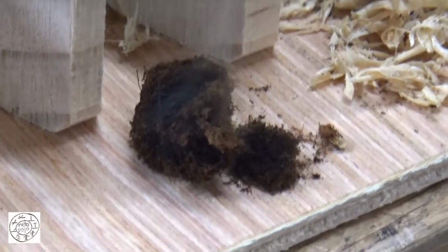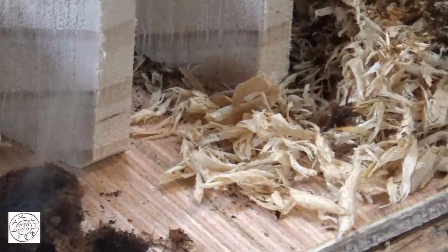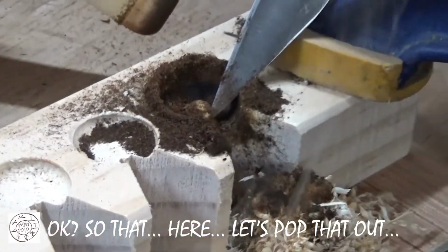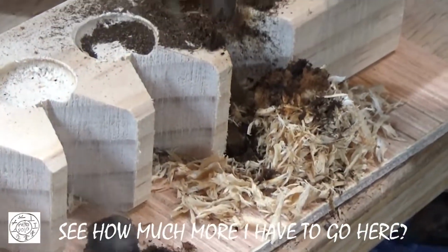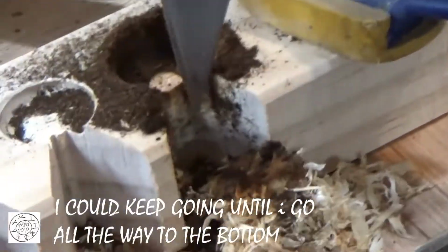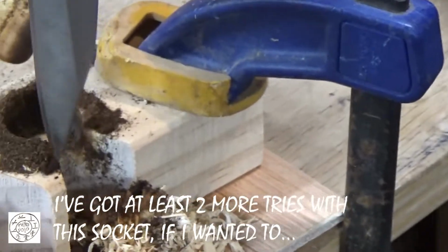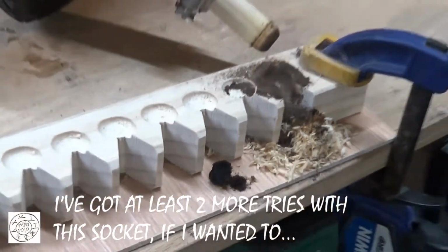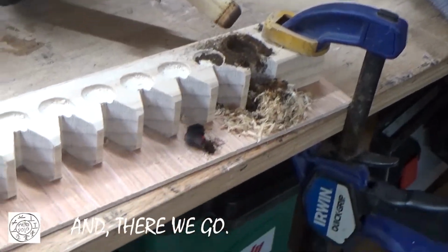okay, is that I could still use this here. Let's pop that out. See how much more I have to go here? See how high this notch is? I could keep going till I go all the way to the bottom. I've got at least 2 more tries for this socket if I wanted to. And there we go.